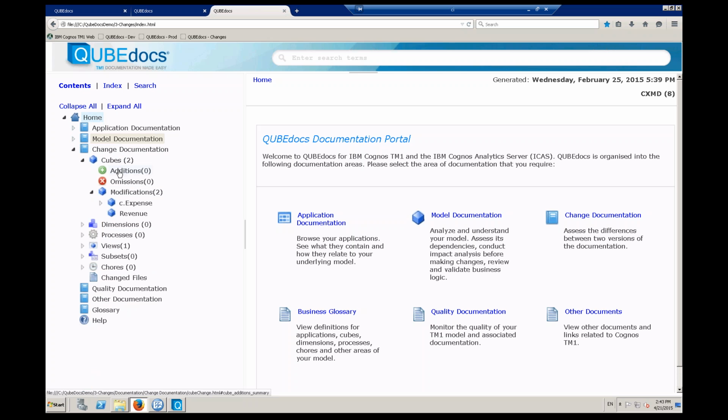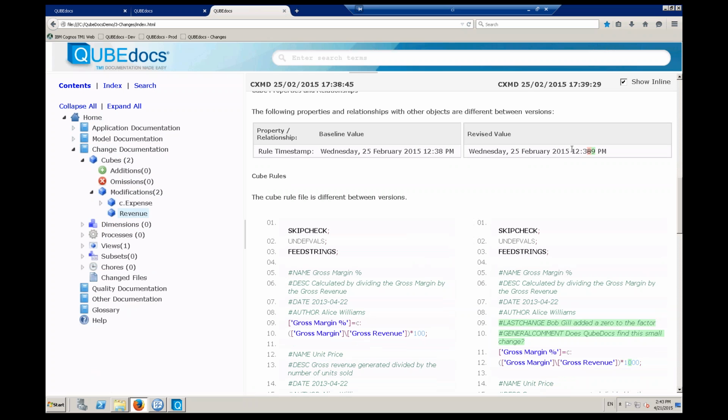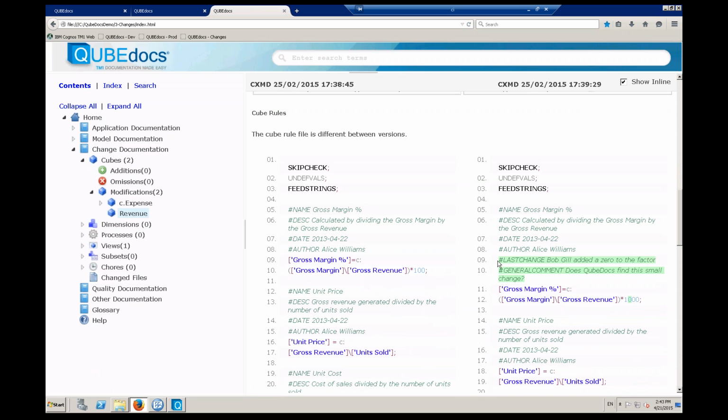I can see ones that are added, deleted, or modified. So here's my revenue cube. This tells me very quickly there's a difference in the date stamp here. So that's one signal something's changed. It goes through and does a text comparison with nice highlighting to say, well, there's something new that's changed here.